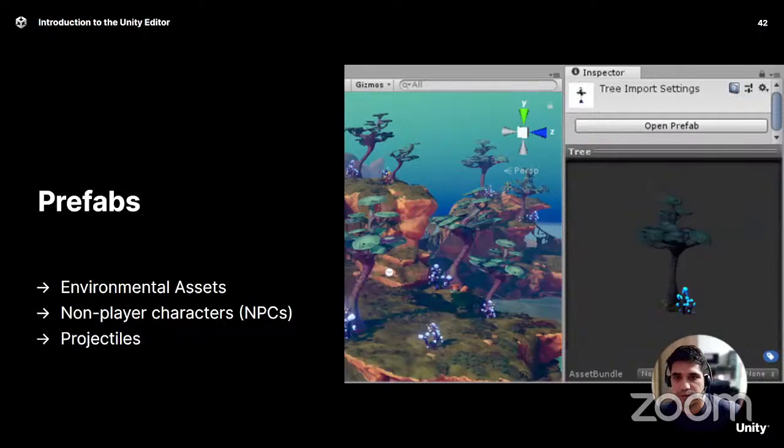Imagine a robot that appears in your application on multiple occasions, in different positions, across different areas. They may differ in the speed they move or the sound they make, but they can all be based off the same prefab, with slight variations on each one of the instances. And finally, another example would be projectiles. Imagine in a game a pirate ship cannon might instantiate a cannonball prefab every time the cannon fires.